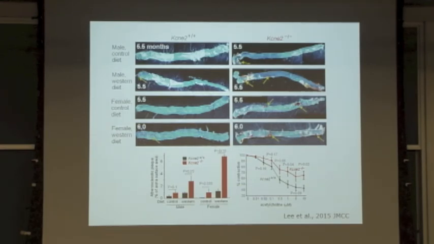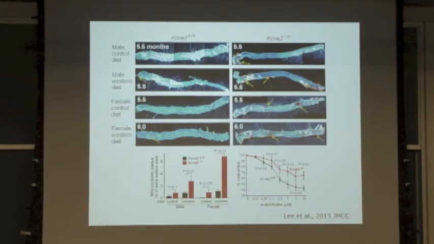But when we looked, we had an undergraduate who had no idea what she was looking for. A brilliant blinded study. We just told her, just quantify this stuff, and her data is very convincing. Basically, the Casein II knockout predisposes highly to atherosclerotic plaques. These are Sudan IV stained coronary arteries opened up en face, and we look at the staining, and I think very convincingly, the Casein II knockout increases the plaque surface area, and then if you give them a Western diet as well, it increases it even more, and very much so in the females.